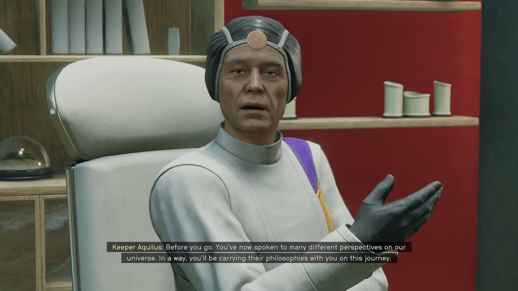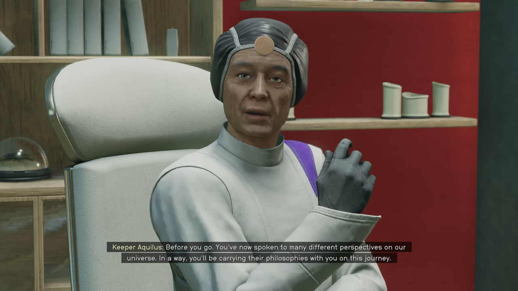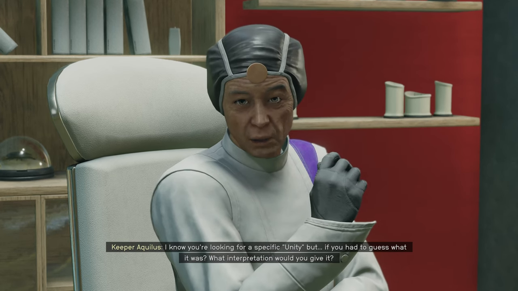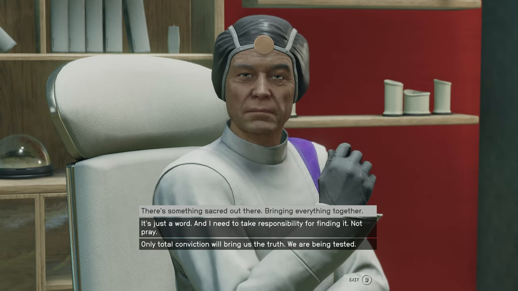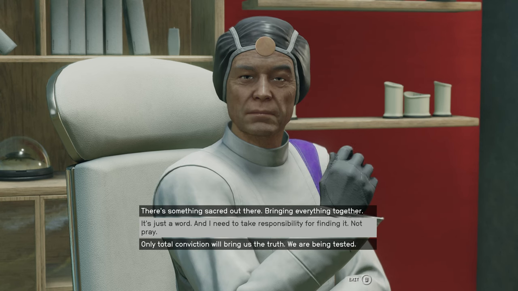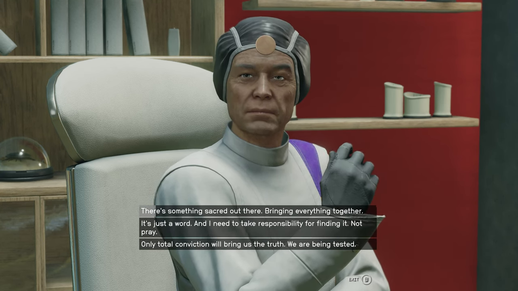Before you go, you've now spoken to many different perspectives in our universe. In a way, you'll be carrying their philosophies with you on this journey. I know you're looking for a specific unity, but if you had to guess what it was, what interpretation would you give it? There's something sacred out there, bringing everything together. It's just a word. I need to take responsibility for finding out, not prayer. Only total conviction will bring us the truth. We are being tested.